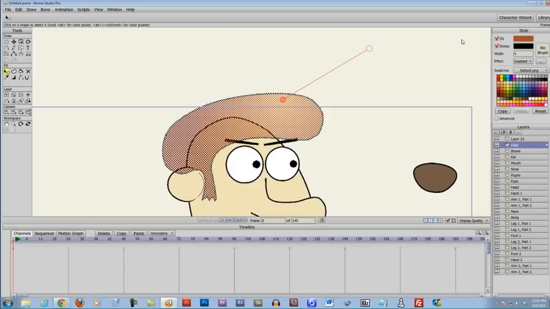The question is, when is it a good idea to move a layer, and when is it best to move the shapes on a layer? I think it kind of comes down to personal preference in some cases. Sometimes I want to move the points, sometimes I want to move the layer.